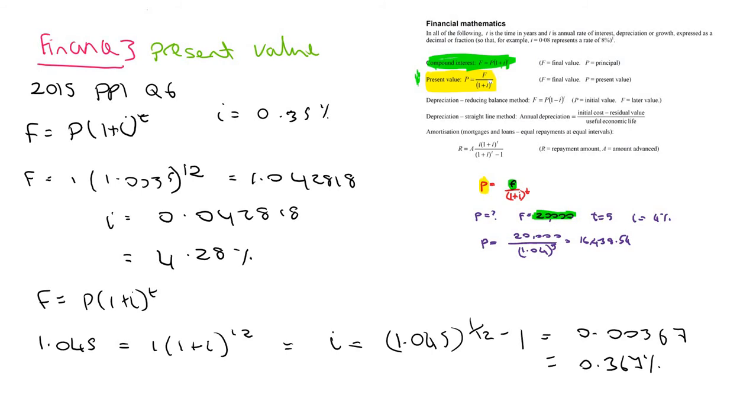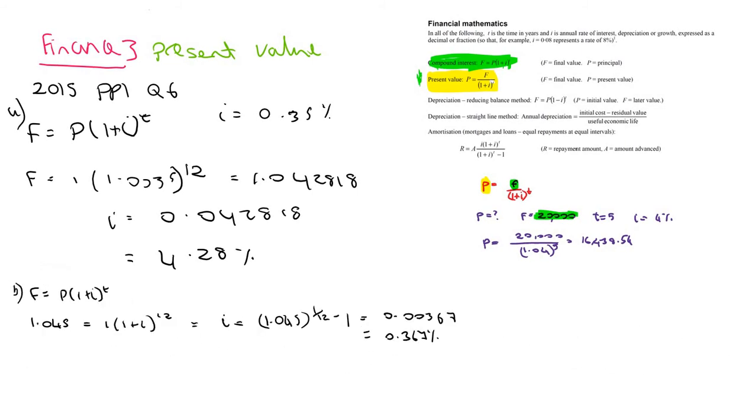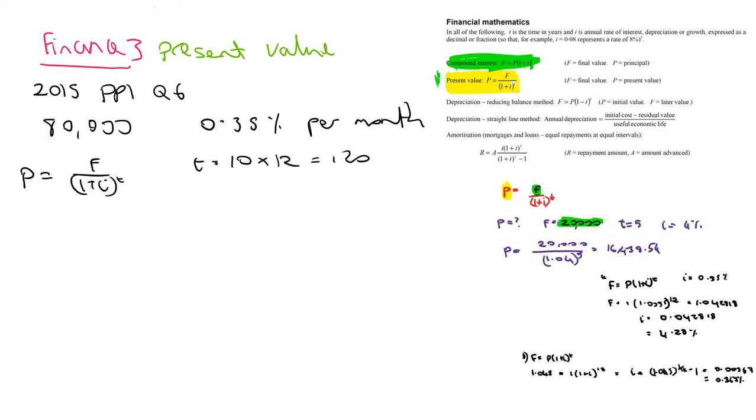So in both those questions, we've gone from working out a yearly interest rate from a monthly rate, and then working out a monthly rate from a yearly amount. So this would be part A of that question, and this is part B. Okay, so I'm just going to move this stuff to the side because now we're focusing on the real present value question, which I wanted to initially. So we have all the information there.